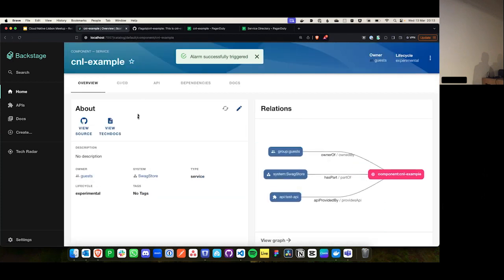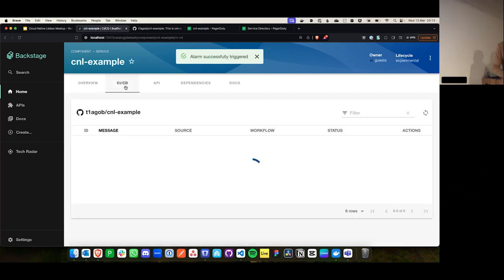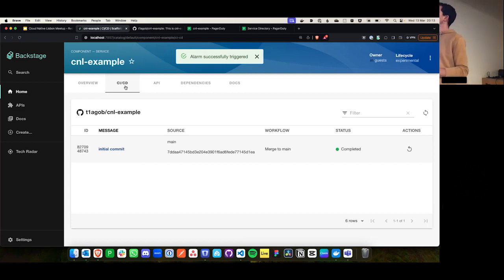I also have other things as part of this automation, like a plugin for CI/CD, which goes and grabs information from GitHub Actions automatically. I merge the code, there is an initial commit message, and the only thing I needed to do is have the GitHub Actions plugin configured.